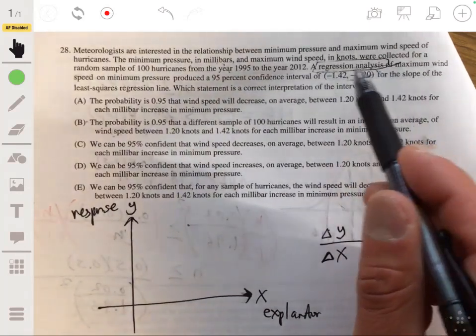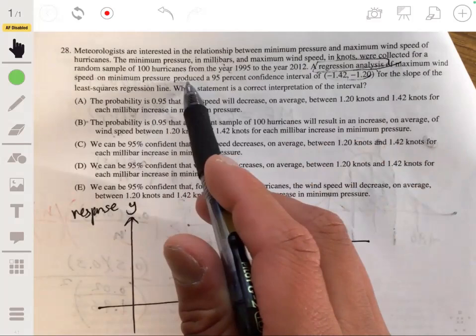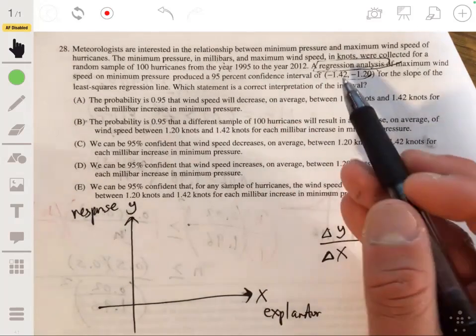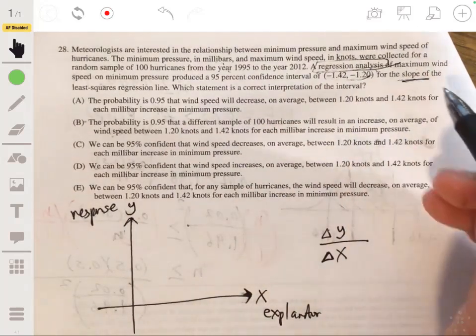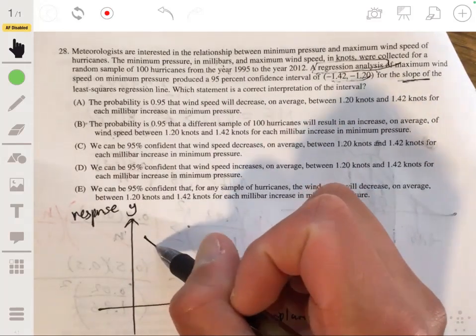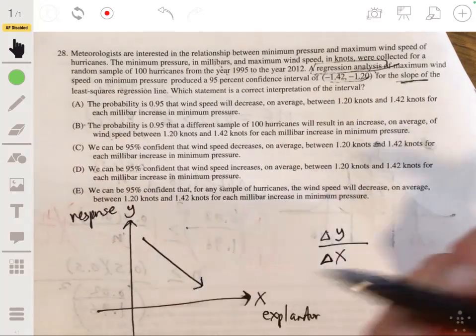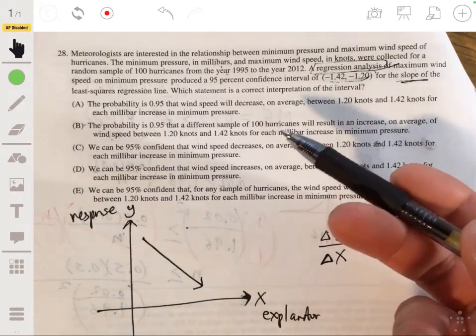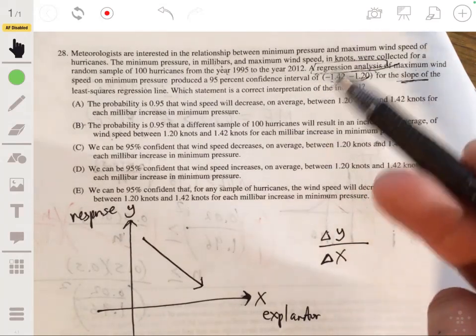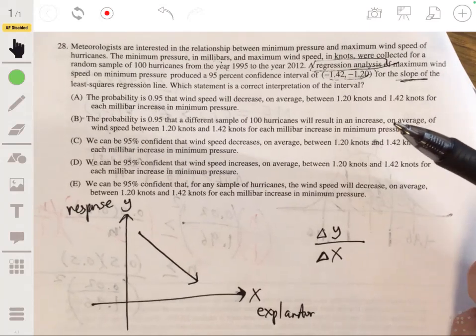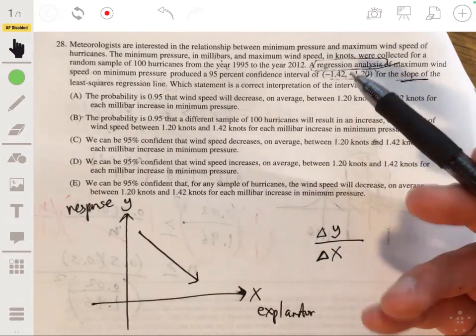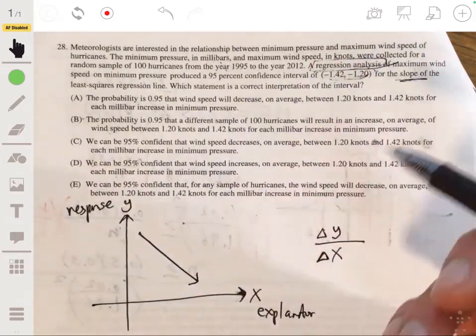Now what this is saying is you're taking, you're finding an analysis for the relationship of a scatterplot, or you know, it says a slope, so since the slope is negative in here, so you basically have a line that trends downward, something like that. So you want to just basically see which of these makes sense. If you have no idea what this is talking about, just make a scatterplot, like, you have a slope of a line that's negative, it's gonna be like that, and kind of work out the rest.